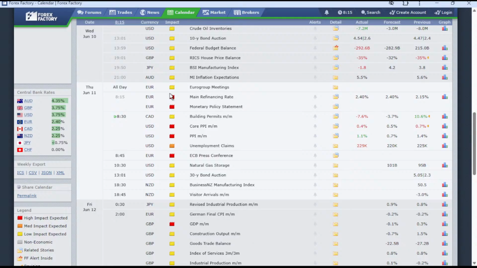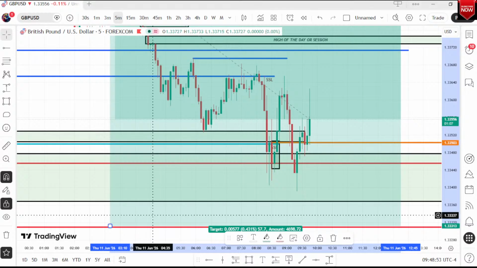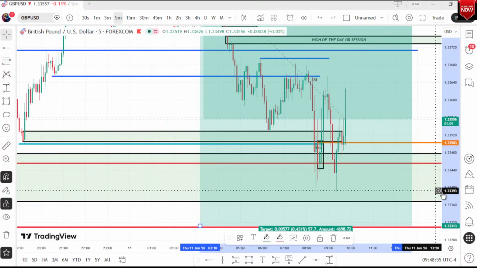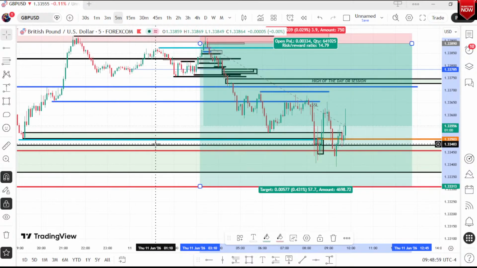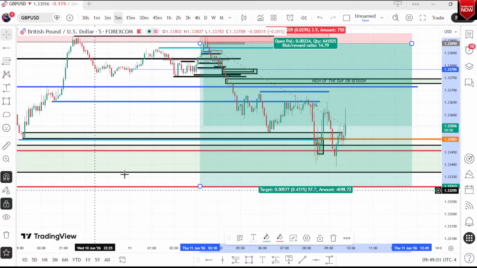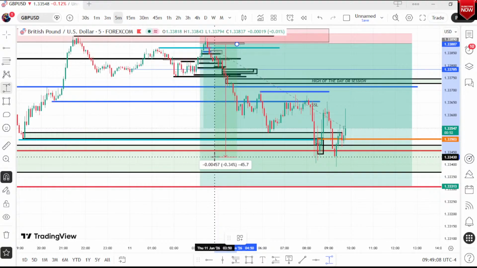You have to sit that same day, all sessions, and get an entry. So we actually sat during the London, even if we had that red folder in the New York, and you actually saw what price was doing. Price did what? Gave us a good smooth entry. To exit at that level, we had already reached 30 pips. Let me show you. We had already reached 30 pips from that entry.